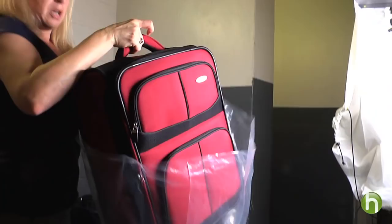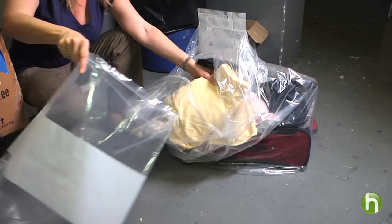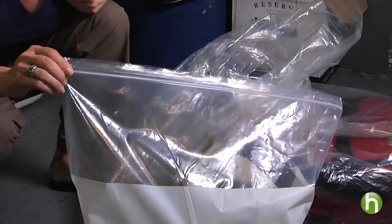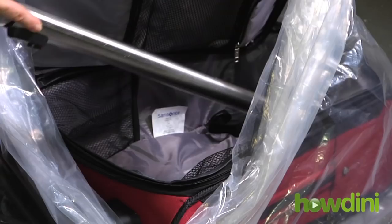Just in case, Sorkin recommends a fourth set of precautions to be done at home. When you return from a trip, place your suitcase in a large clear plastic bag. Put your clothing directly into another plastic bag for the trip to your laundry, and wash and dry everything on hot. It seems that the Achilles heel of bed bugs is actually temperature — they can't withstand temperatures over 118 to 120 degrees. Things like jewelry and shoes can be wiped down with alcohol.